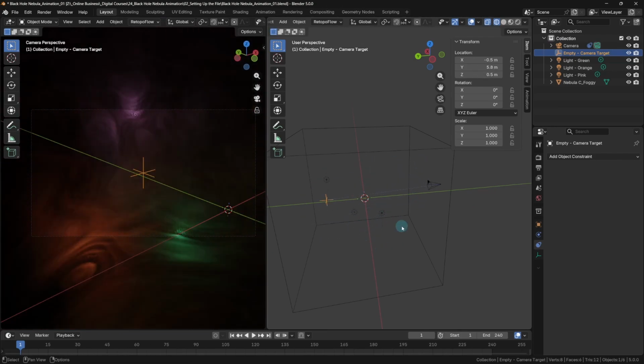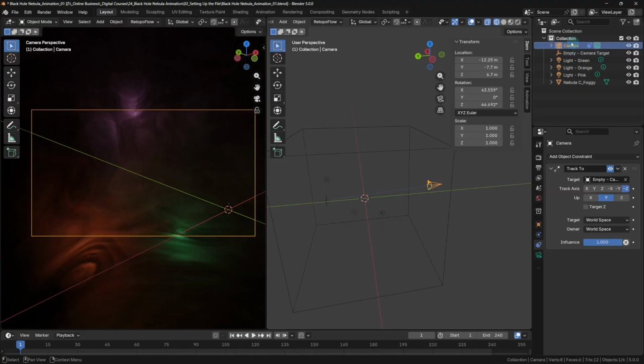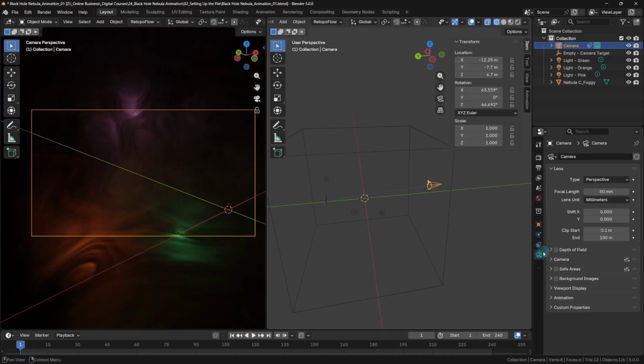One final change that we need to make for a later lesson is to adjust the clip range of our camera. So first, make sure you have the camera selected, go down here to the camera properties, which is this camera icon, and then we'll adjust the clip settings. And we're going to set the end clip to 1000 meters instead of 100, which is the default. This will extend the clip range from just 100 meters all the way out to 1000 meters. This ensures that we don't cut off any of our hard work later on just because the camera doesn't have the ability to display it. This means the camera can now see objects up to 1000 meters away rather than just 100 meters away.